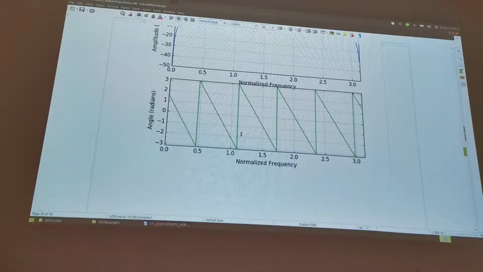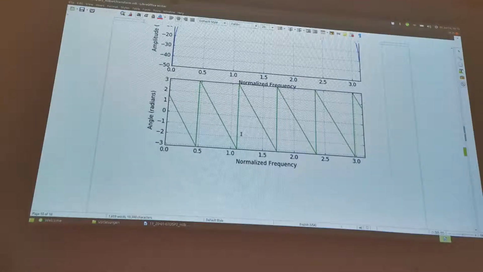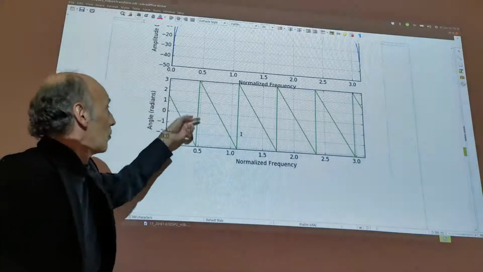So the slope is basically the delay that we need. We need to have a delay to get good filters. So remember, we had this infinite impulse response where we had the largest value around sample zero, and then it was tapering down towards negative and positive values. And when we want to apply a window, we want to apply it to the center. But we want to avoid negative samples because we want to have a causal system, so we have to shift it to the positive samples. And this shift to positive samples leads to a delay, and this is what you see here. Right? So this is the constant delay for all frequencies, which leads to this slope in the phase.